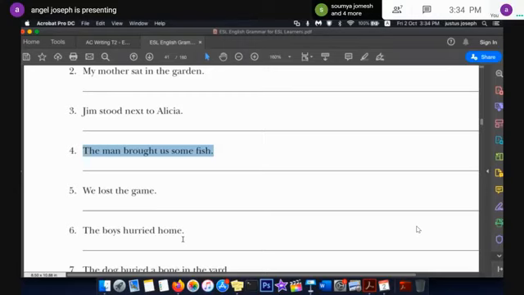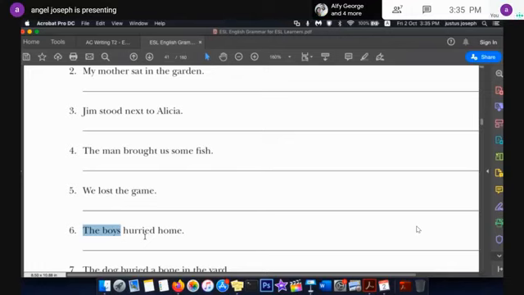Okay, the boys hurried home. The boys, any change here? No change, right? It will remain like this. Now you have to put it in past continuous. So what will you use? The boys were hurrying. You cannot just put hurrying just like that, right? Every time we are putting something before that. Concentrate. What are we putting before it? The boys were. For plural we use were, and if it is singular, the boy was. So can you just put ing just like that in past tense? No. Every time you will have something before that. What is that? Was, were.